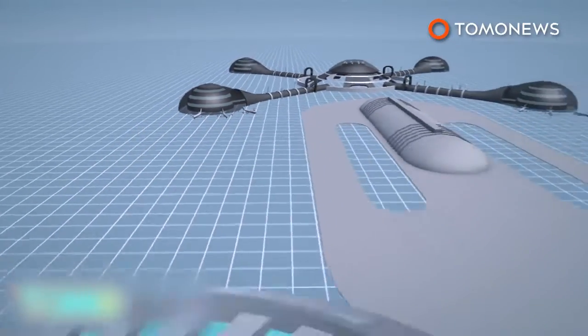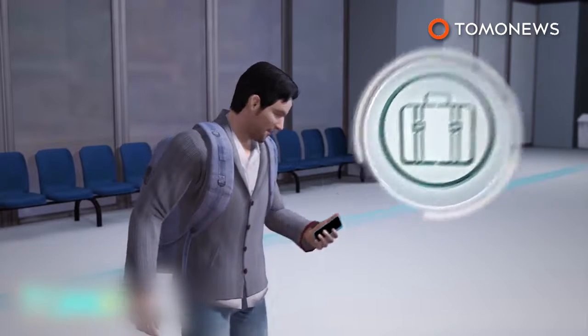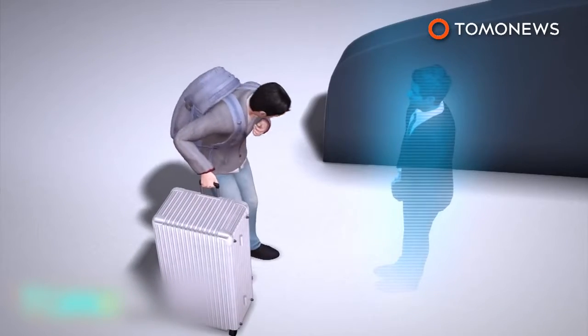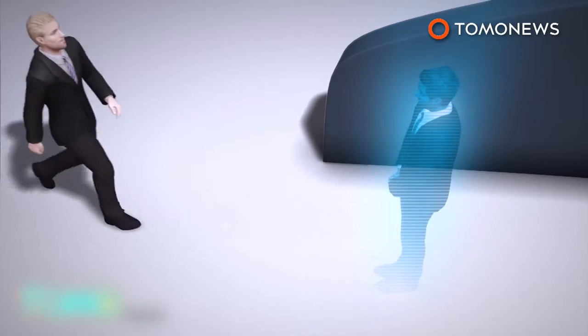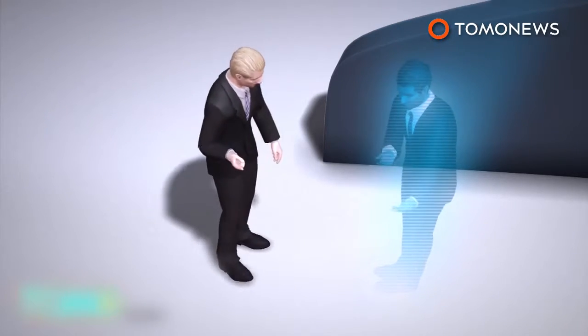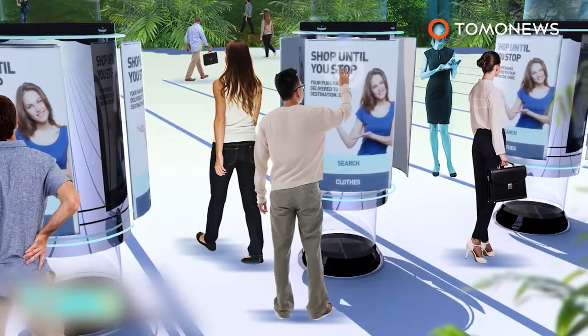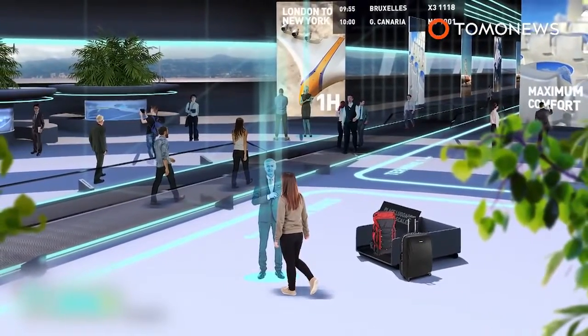Airport control is likely to be operated remotely from outside the airport, with staff monitoring live video footage of the facility. Upon arrival, passengers will be notified when their luggage is ready for collection. When an airport enters the full self-service phase, passengers will get help from virtual assistants. And in fact, many such technologies are already being implemented. For example, biometric scanners are currently being trialed at Heathrow and Schiphol airports.